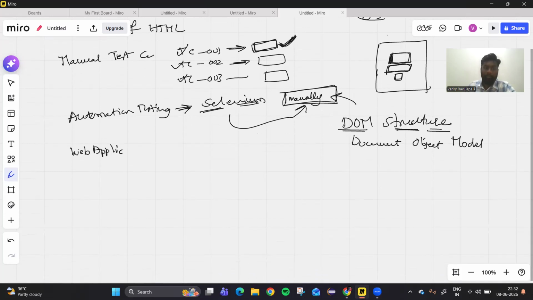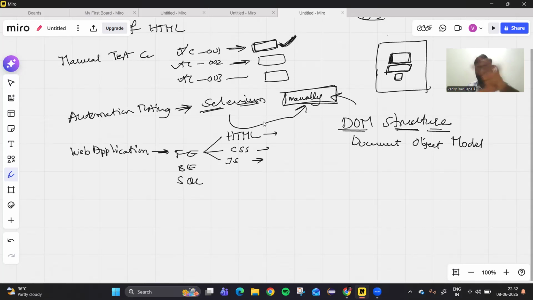So a web application will include front end, back end, and the backend logic in SQL also. So what does this front end comprise of, guys? Front end comprises of three things. First one is HTML, CSS, JavaScript. So let me talk a little bit about these HTML, CSS, and JavaScript for 5 minutes. I don't want to take much time on this particular thing.